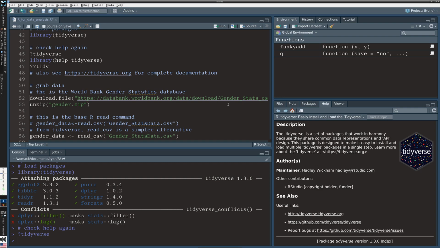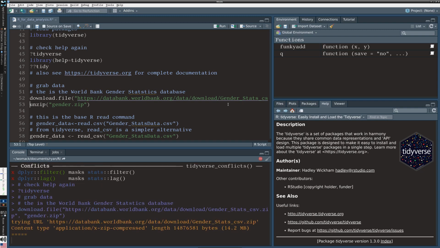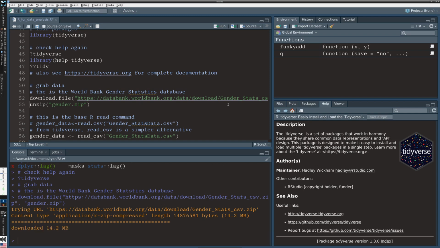So I'm going to run line 52. This actually goes to the World Bank site and pulls a file that's on gender statistics. You learn about these files by actually going to places like the World Bank site, and you look around and figure out what format the file is presented in, and where you need to pull the data from. This is not an automatic process, just so you know, but I've done that preparatory work for you so that we can pull this data in.